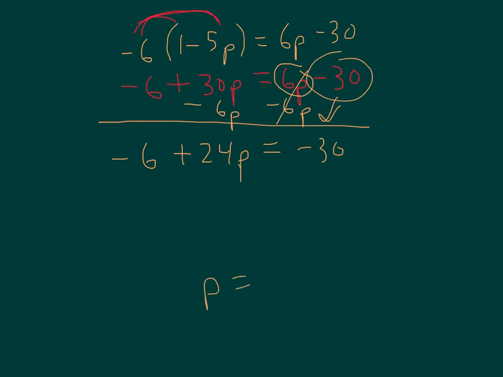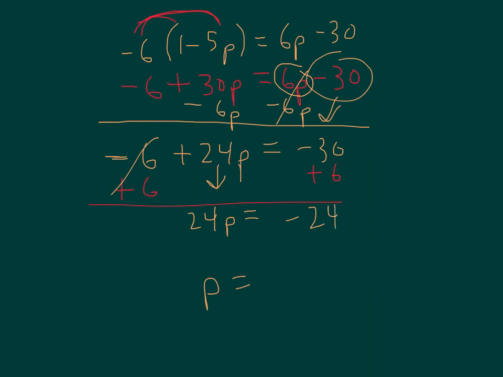Now, that goal of eventually getting p by itself, right? First thing I'm going to do is to get rid of the peripheral here, the constant, as we say. We chose addition because it's the opposite of subtraction. Gets rid of the 6 on the left side. Bring my 24p down. Equals negative 30 and a positive 6. There's more negatives than positives, so the result of that is negative. 30 minus 6 is 24.